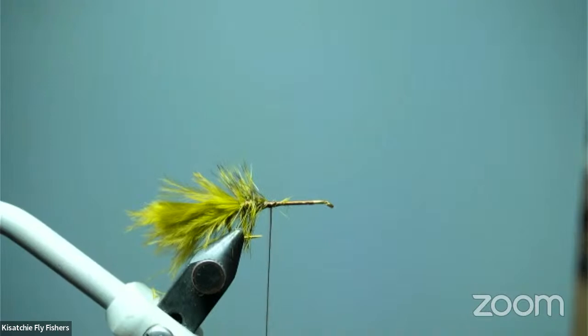Okay. Everybody have their feathers, their hackle? Just about, okay. Zoom folks, are we good on the hackle? Yep, okay, good.